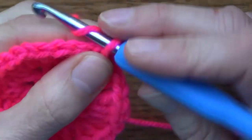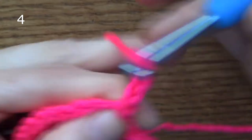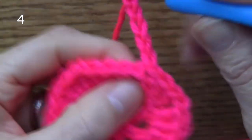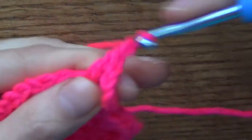Now what we're going to do is we're going to chain five. One, two, three, four, five. Once again in this space, the very first space, you're going to do a double crochet, and you're going to do chain one.